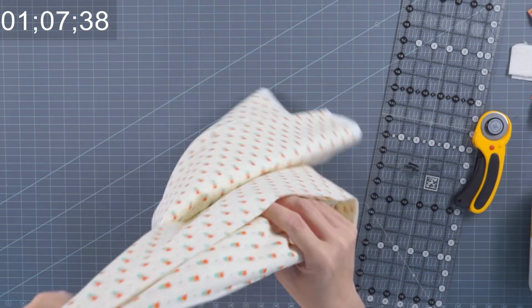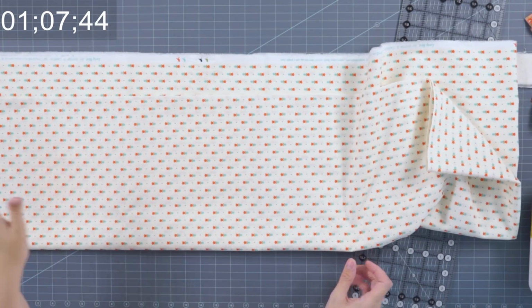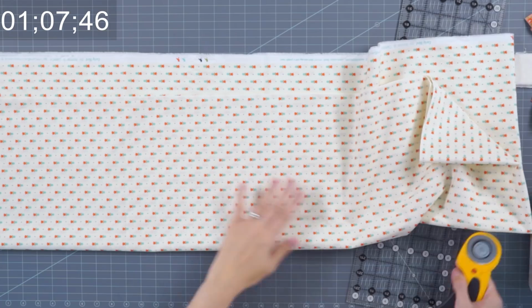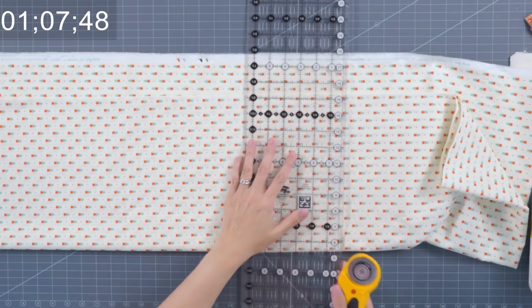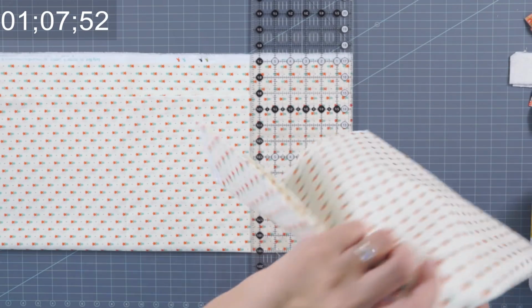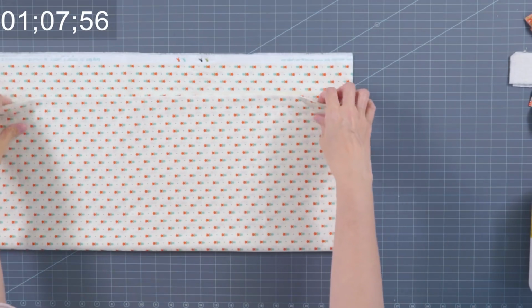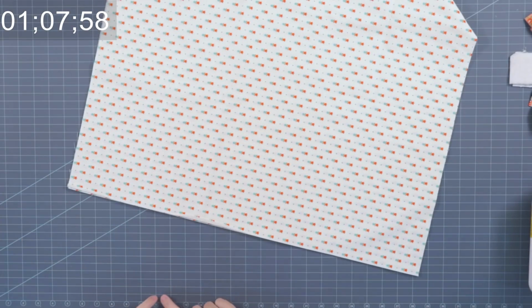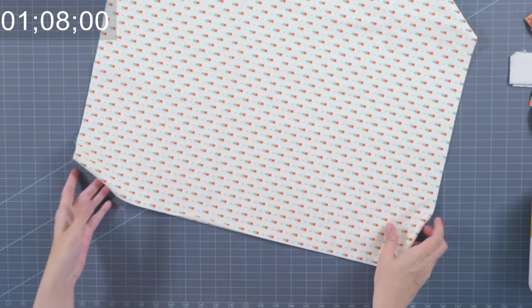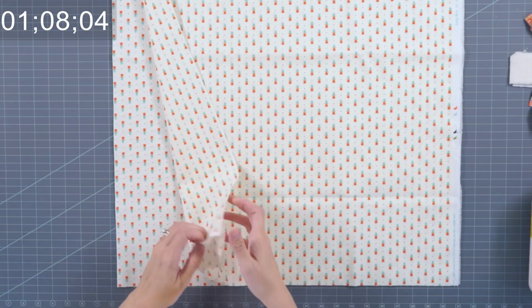Now I'm really bad at doing the envelope back math. So I kind of just cut whatever the width is and then back into it. So I'm gonna cut about 24 inches. That way I have a little bit extra. And then I'll save this for another project. And then what I'm gonna do is about 11 inches would be the center of your pillow. So you've got your fold in the center.